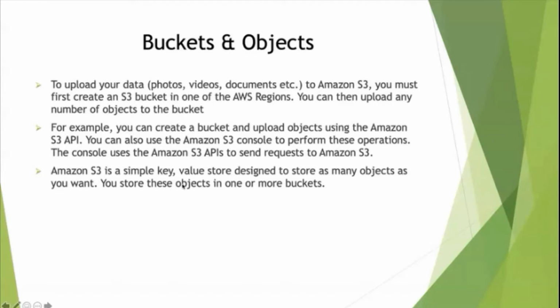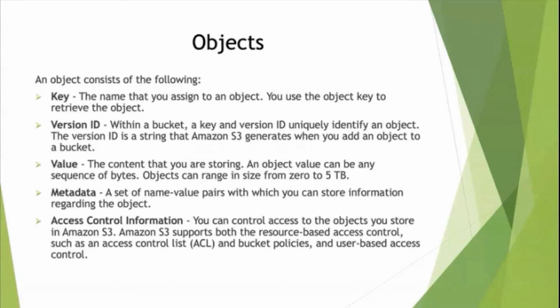So just in one sentence, again, to repeat what a bucket and an object are, a bucket can be considered as something like your C drive or D drive of your laptop, and then you can go ahead and create folders within that, and at the same time you can upload objects to those folders or directly to C drive or D drive. Right?